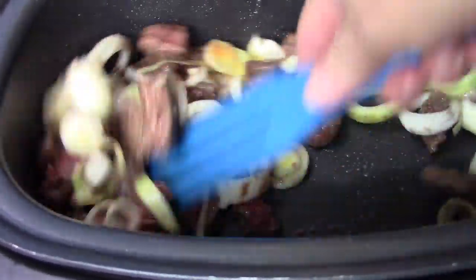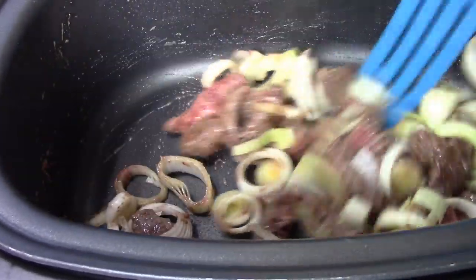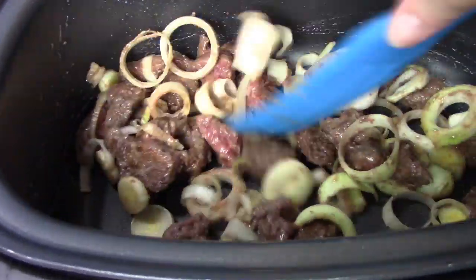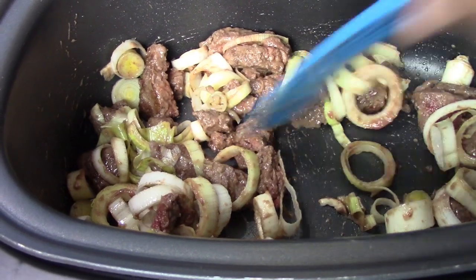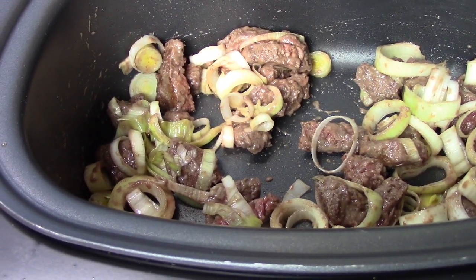Tossing the meat right into the leeks. Look how nicely the leeks are starting to brown right away because this pot is good and hot. This Cosori multi-cooker does so much for us. You probably saw Rick's video the other day where he made meatballs and he had spaghetti and meatballs. Well, here we go with some more stuff.